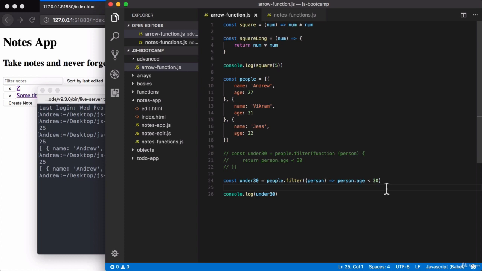Now I want you to use an arrow function with the shorthand syntax on your own. Down below, let's go ahead and set up a quick little challenge. What you're going to do is find the person with age equal to 22. If your ages are different than mine, make sure that the one you search for actually exists. Then down below, you're just going to print that person's name. Now you're going to need to create a function to get that done. I want you to use an arrow function with the shorthand syntax. All right, pause the video, knock that out, come back, then click play.